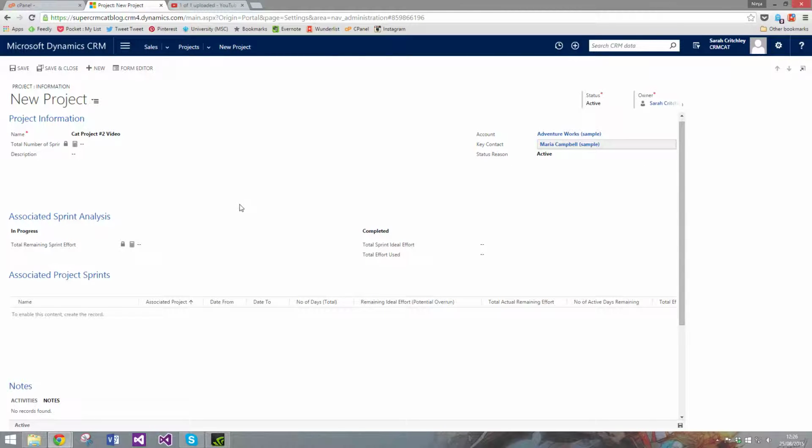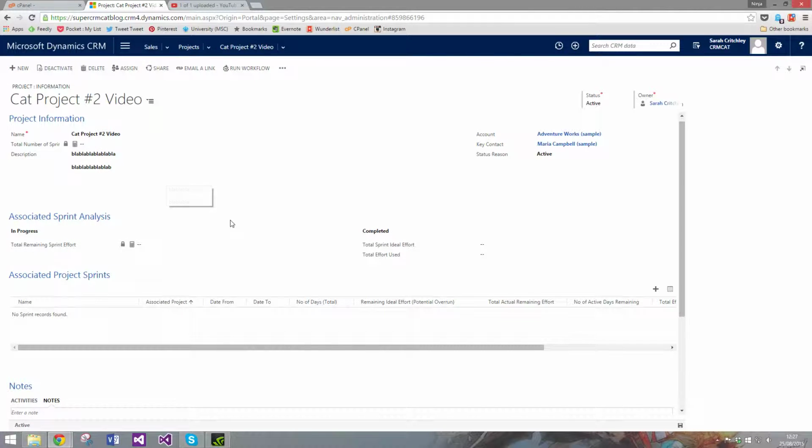You can do some really cool advanced finds and reporting, for example all projects for a particular account. Descriptions are multi-line text for a reason, so that you can enter all really interesting stuff like I'm just doing right now. This could be a bit of a notepad if you want people to use it. I do say just ignore this kind of stuff at the moment. So we've just made it.